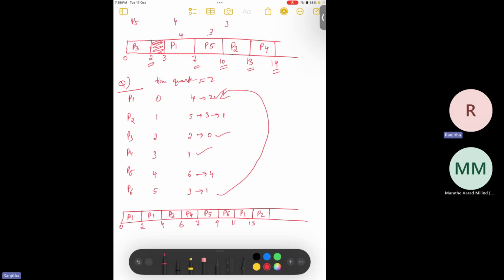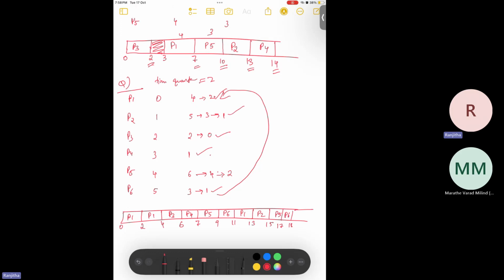So P2 will execute. Now P1 is done, P3 is done. P5 will execute for 2 units, 17. It will be left with 2. After that, P6 will execute for 1 unit, which is 18.